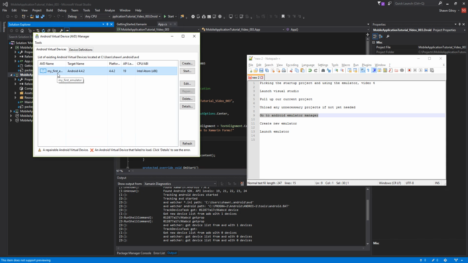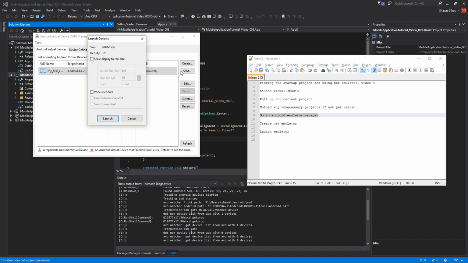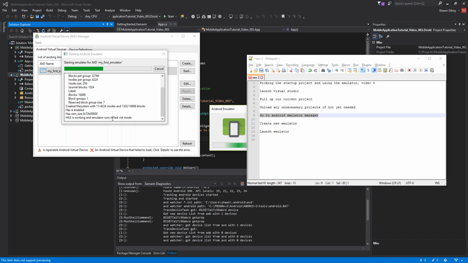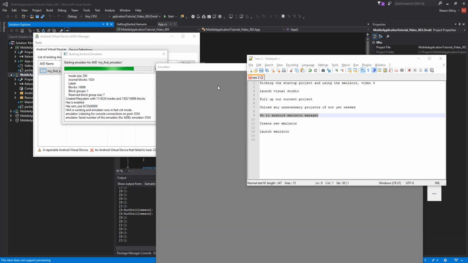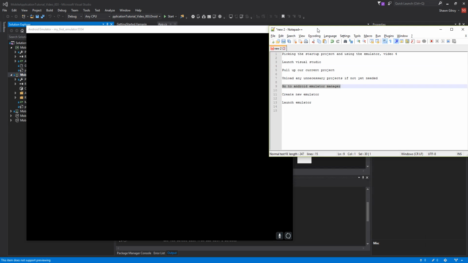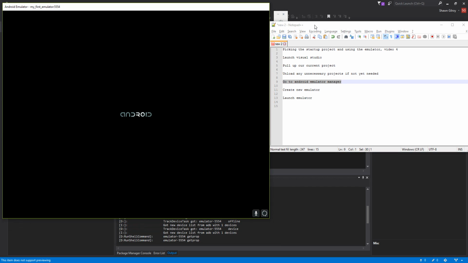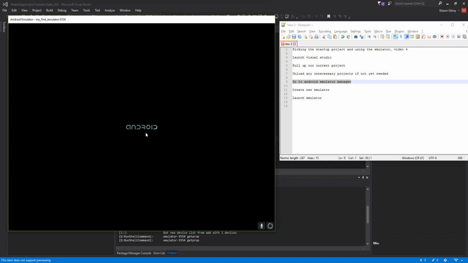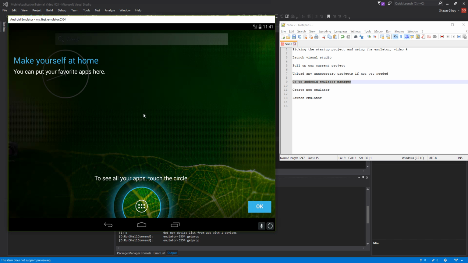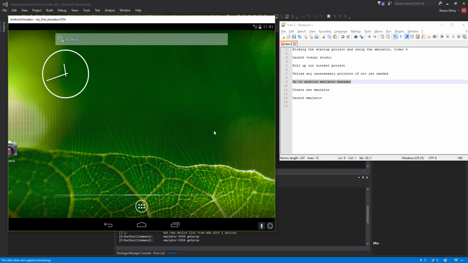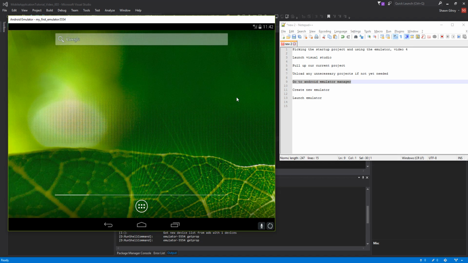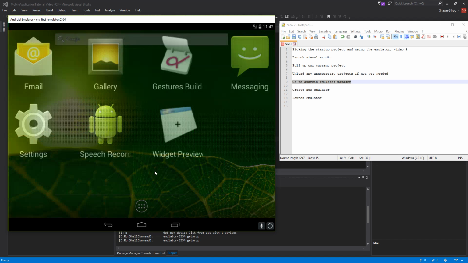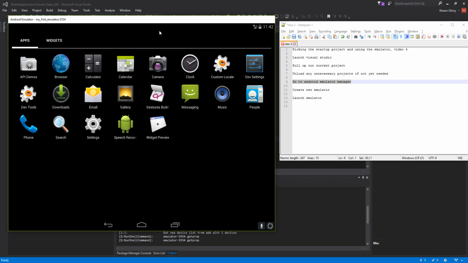Alright, so now we're going to hit start and see what happens. We'll just launch it with defaults. Depending on your computer, this could be faster or slower. Most computers it's pretty slow. We'll see this is the default startup screen for regular Android. And if you look in here, it's almost like you have a regular Android device. If you have a touchscreen on your monitor, it actually behaves pretty similar, and it almost looks and behaves like you've got an actual Android device.